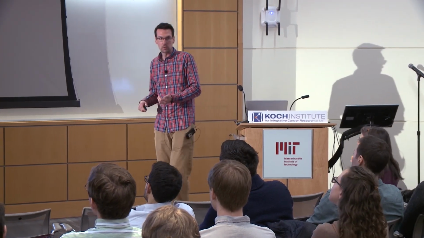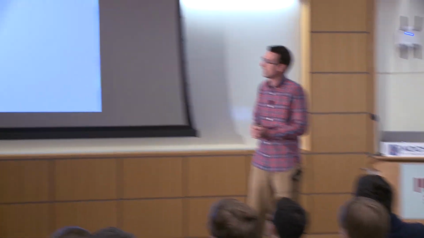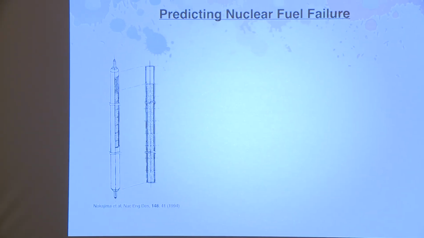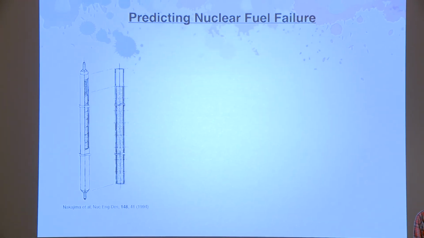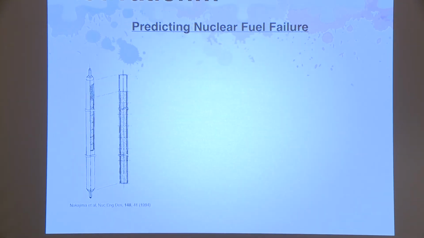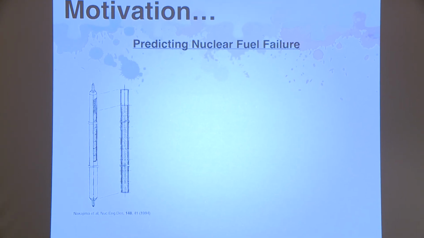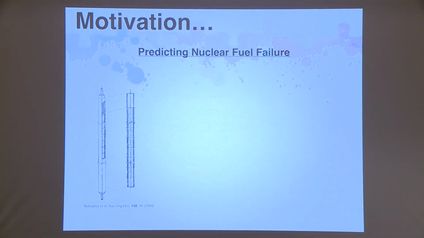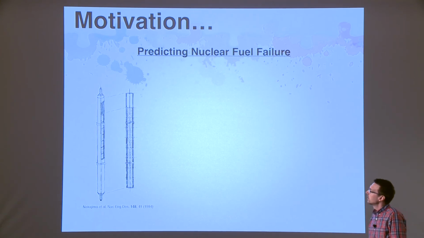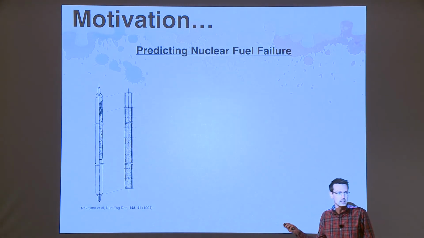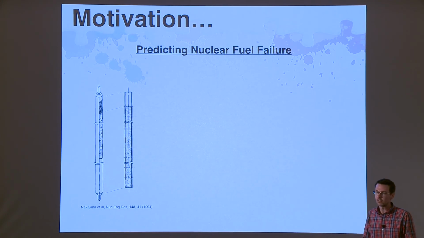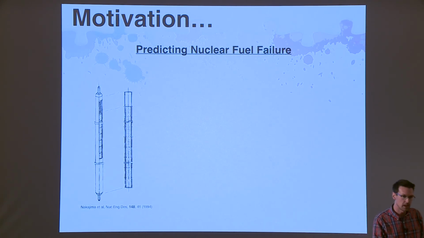So as a motivating problem, let's think about trying to predict the failure of nuclear fuel inside of a reactor. If you're unfamiliar with light water reactor fuel, it looks something like this. You have these long, thin fuel rods, and inside of those rods, you stack up uranium dioxide fuel pellets, a whole bunch of them, in fact, like 300 or more. And then you take a bunch of these, like thousands or tens of thousands of them actually, and bundle them all together, put them inside of your reactor. The fissioning process generates a bunch of heat, you remove that with water typically, and generate electricity, okay?